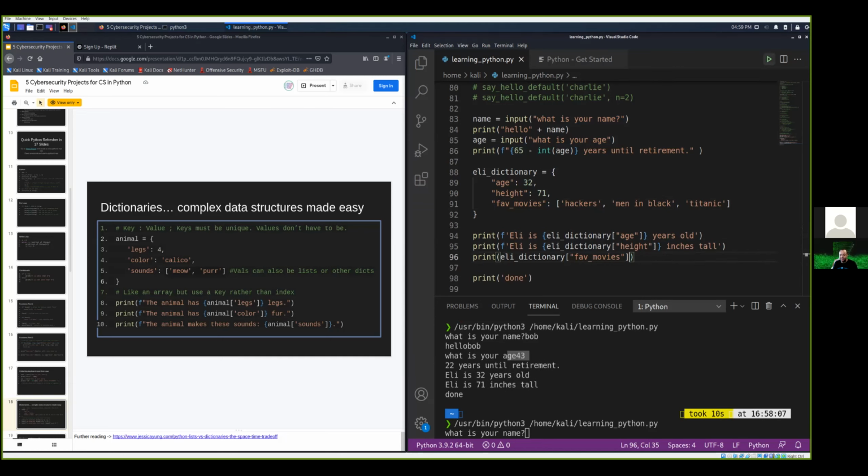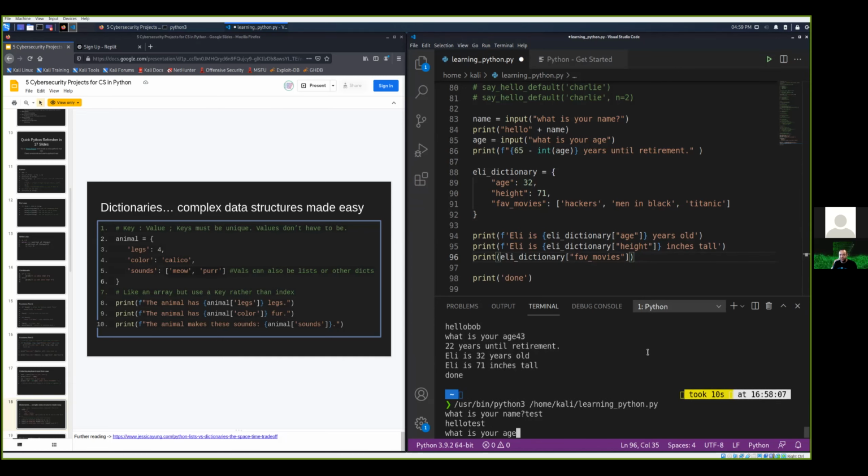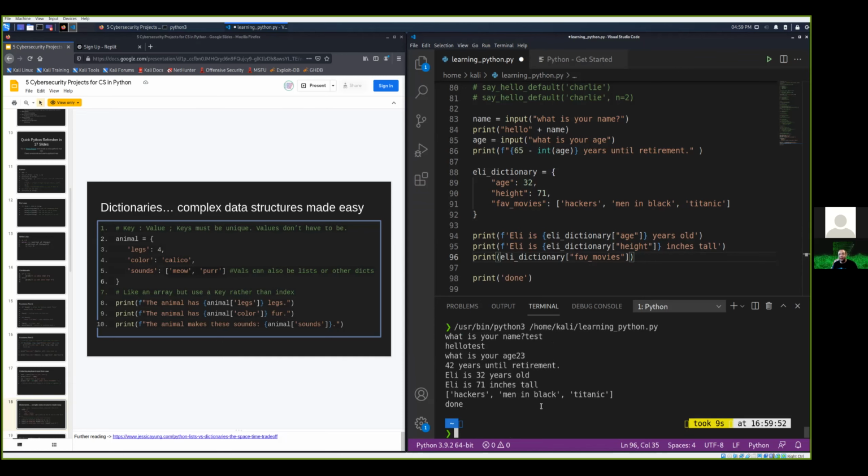My name is, doesn't matter. My age, 23. All right, I see Eli's 32, 71 inches tall. Here's his favorite movies in that order. Cool deal. I'm going to take this, comment it out.